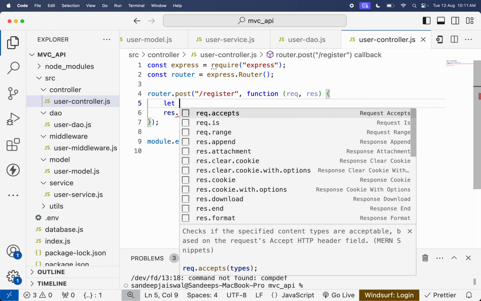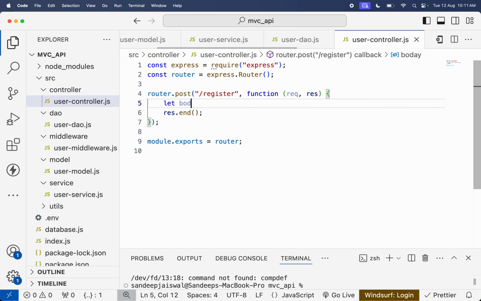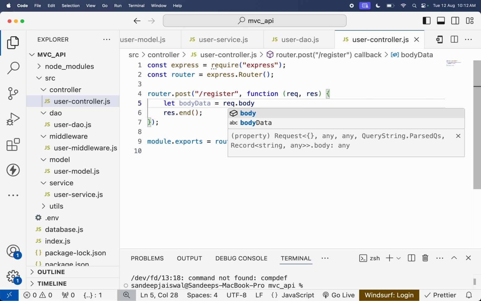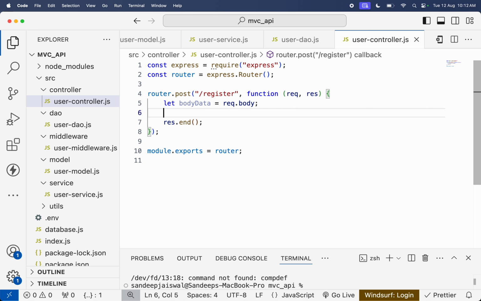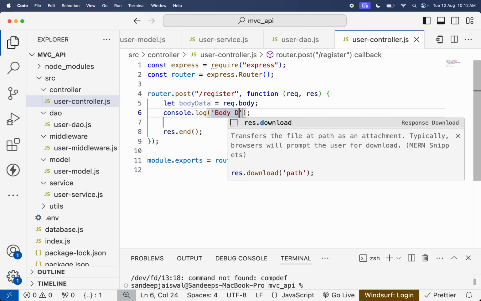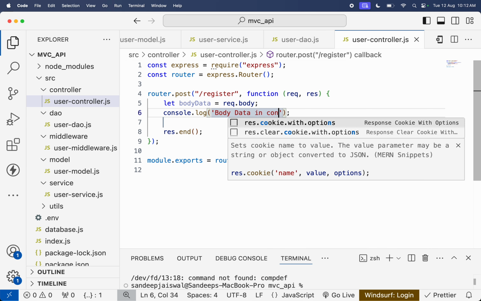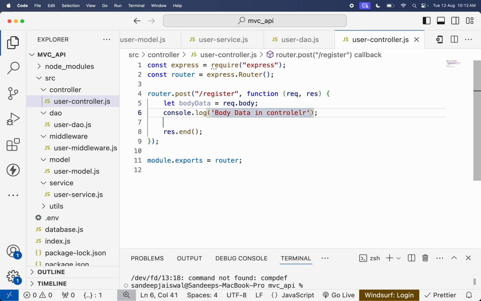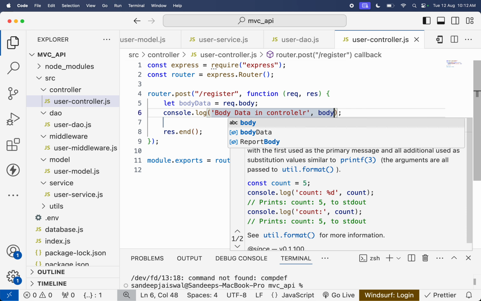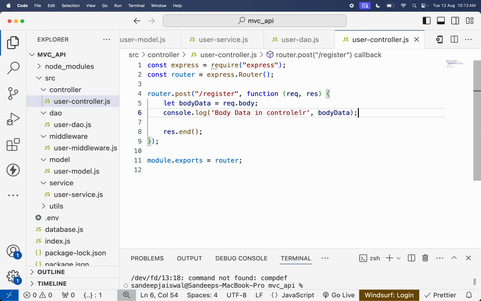So let bodyData equal to request.body, and we'll try to print it. We'll just write bodyData in controller, and print bodyData.